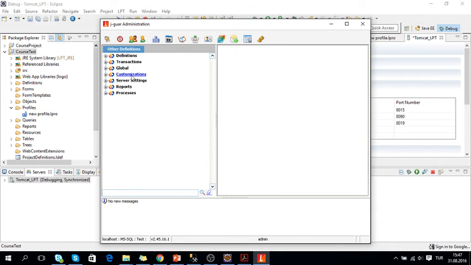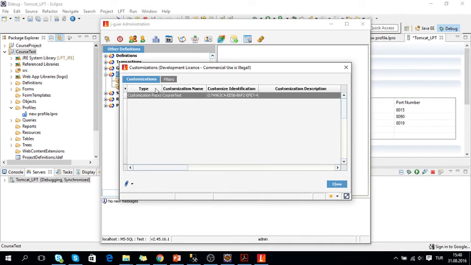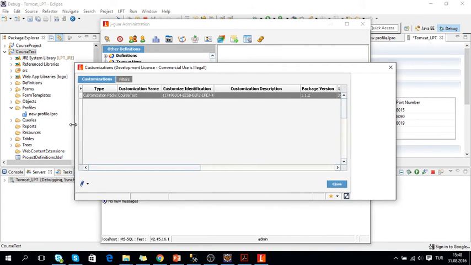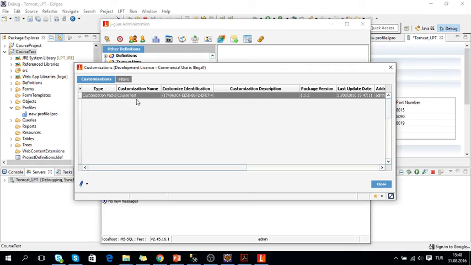If you click here, there's one node or module called customization. Inside customization there is customization operations, and inside the customization operations you will see that we have deployed our project and it's here, and you can see our project is opened here, right?